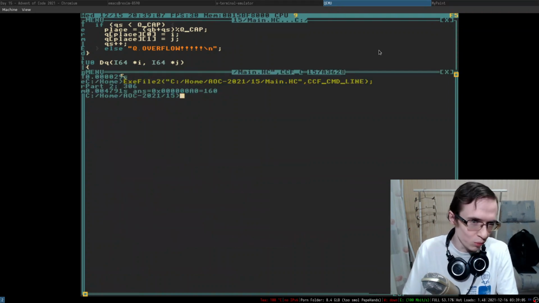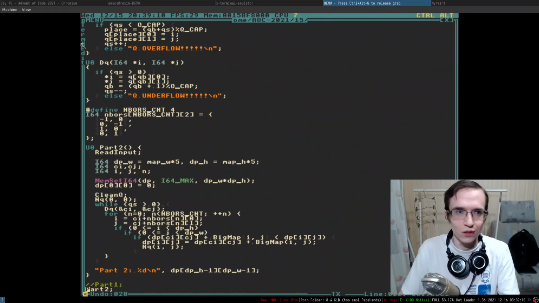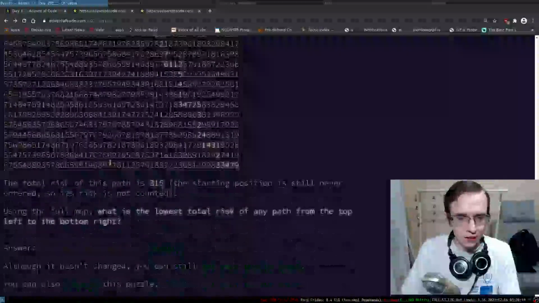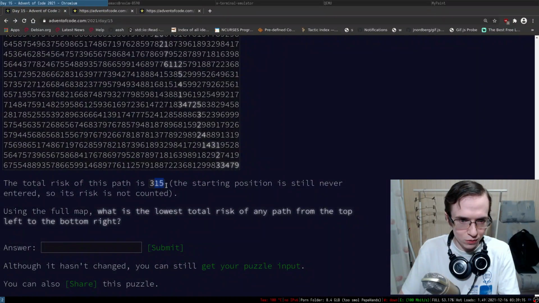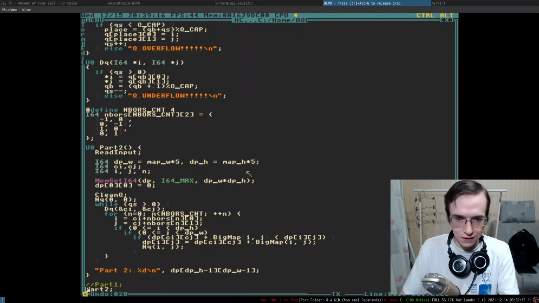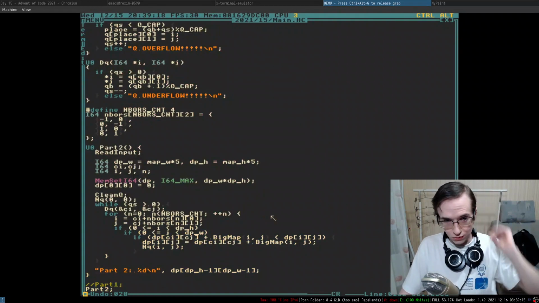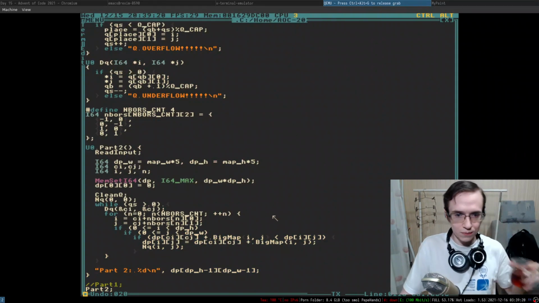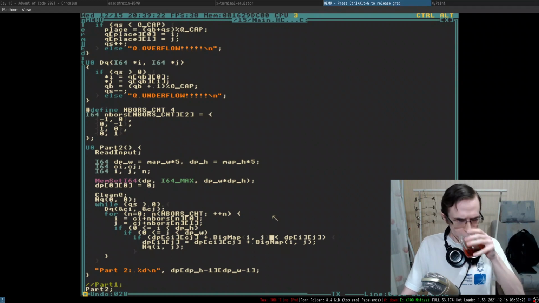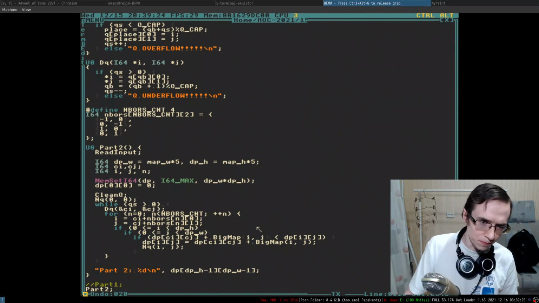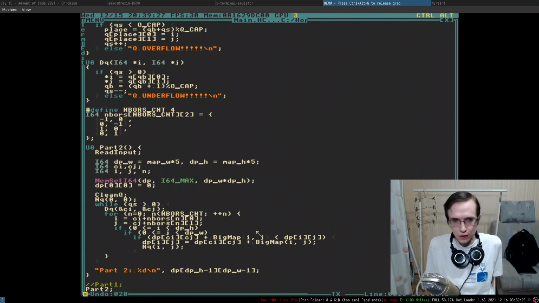So it kind of worked, but it's not a correct answer as far as I can tell. It is not a correct answer. It has to be 315, which is rather interesting. Okay, that is very, very interesting. QB and Q size.